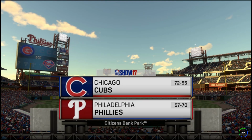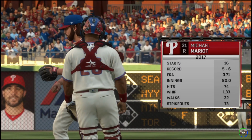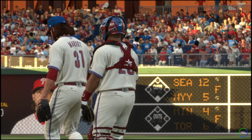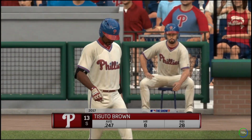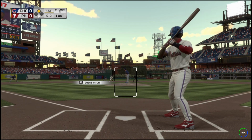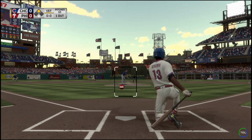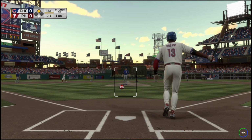From the city of brotherly love, MLB The Show has baseball from Citizens Bank Park in Philadelphia. Tonight, game 2 of this 3-game series. So stepping in, batting third, Catfish Brown. He enters hitting down in the 240s for the year, playing left field. First offering on its way. Good swing, just got to try and straighten that one out.